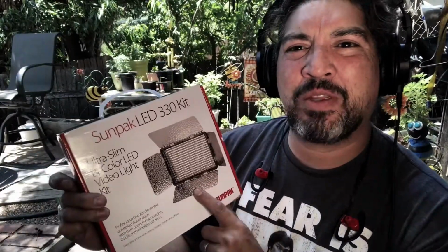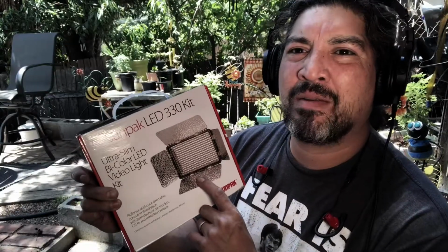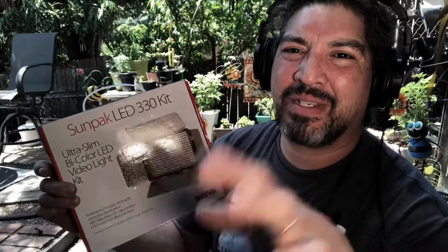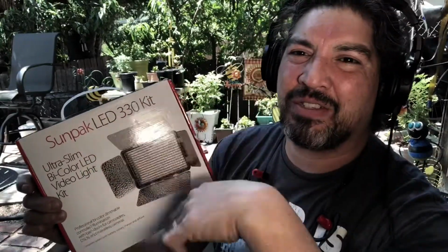And then you got these barn doors. Not too thrilled about the barn doors, especially this bottom one here. On mine, right out of the box, it was just kind of flapping, not really doing anything. You tip it up to try and knock some light out and it just flaps on down. Brand new. So that was unfortunate.